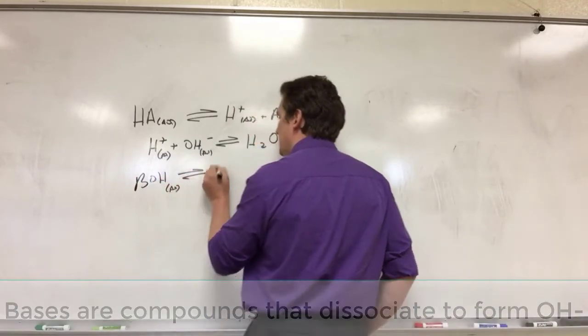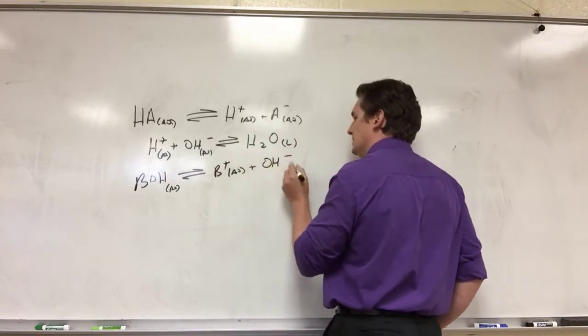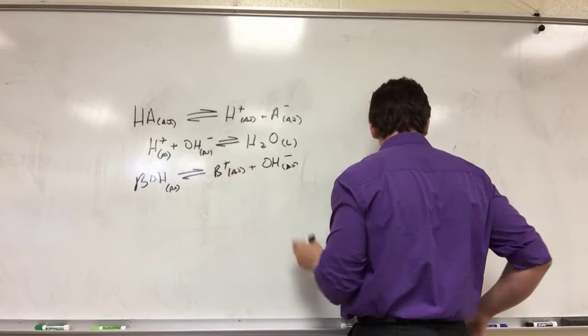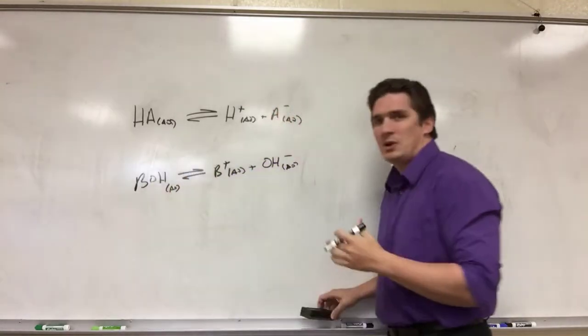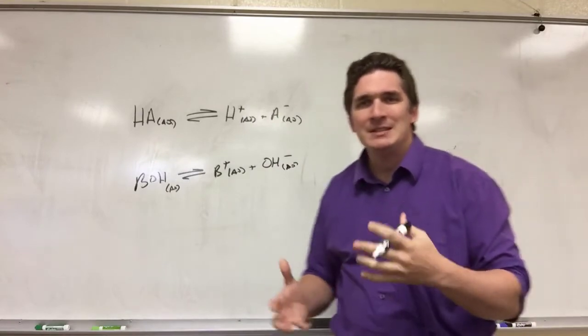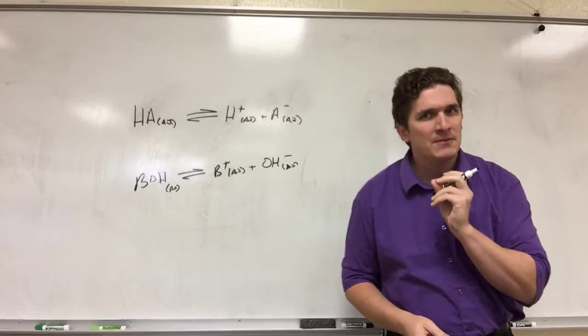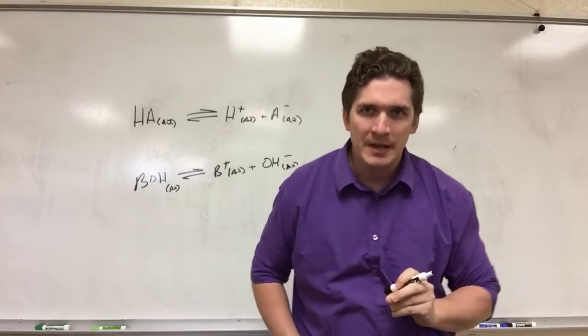And this aqueous base is going to dissociate and give us H+, or our conjugate acid, and the OH-. So by the Arrhenius definition, a base is something that dissociates in water to produce an OH-. And this is going to be a very important definition to use here. The OH- here is going to come from our base.